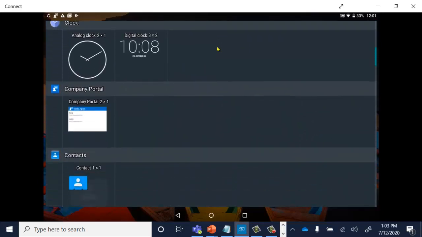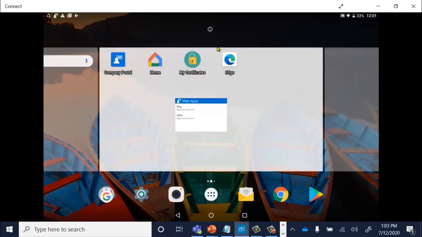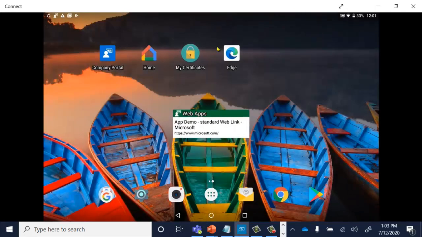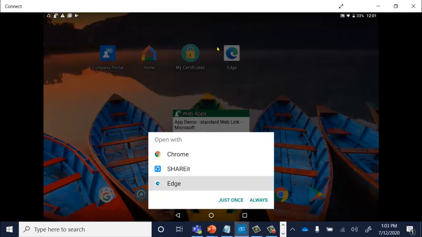I will see the company portal. So I'm going to tap on that and hold it, and then I'm going to pull it over to my screen, and now it's here, right? And if I open it up, I do, in fact, have an option to say what browser I want to use. I'll just say Edge, and always use that in my case, if I can get that to work.